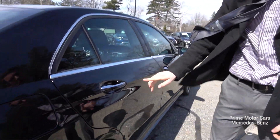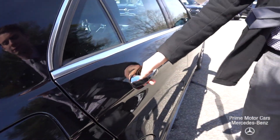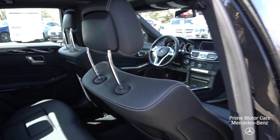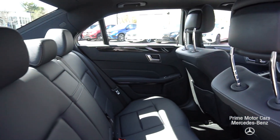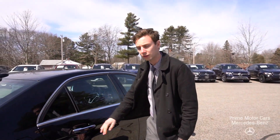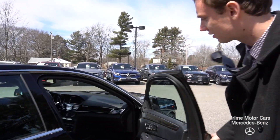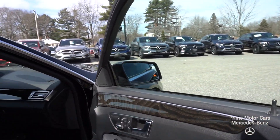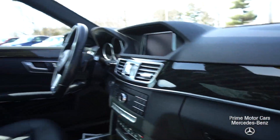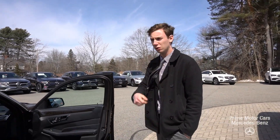Keyless go on all four doors allows lock and unlock right from the vehicle's handle. Coming around to the interior of the car — a beautiful black with white contrast stitching, a slightly brown wood trim going throughout the vehicle, and a nice gloss wood as we go along the front of the dash. Beautiful vehicle, classic Mercedes-Benz design, a lot of great technology. Let's hop in and take a closer look.